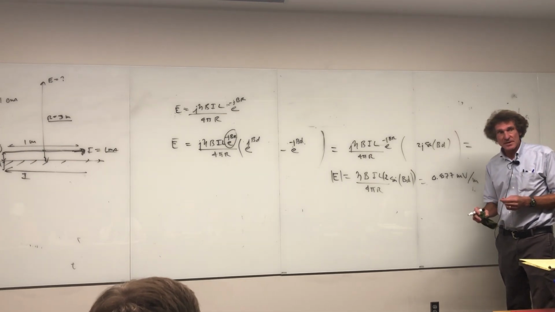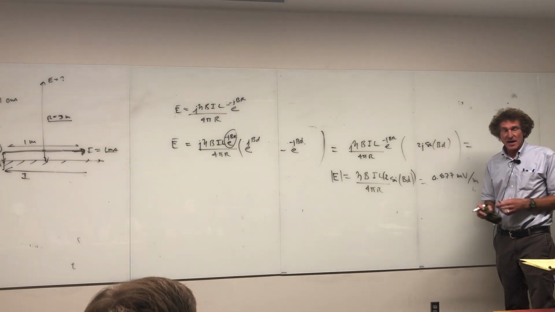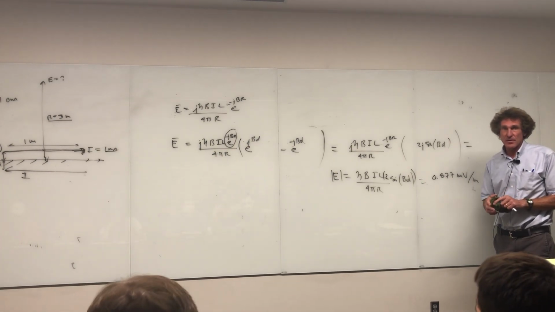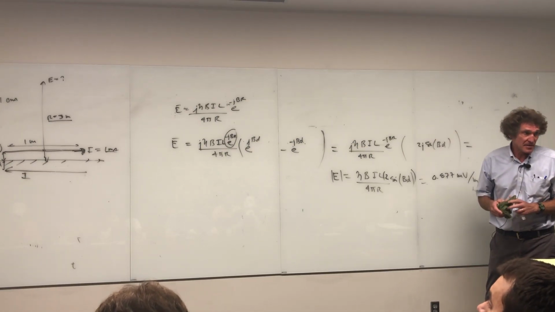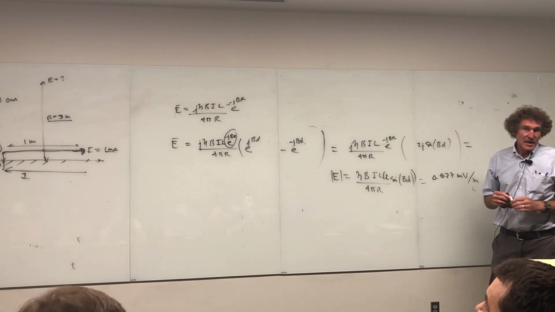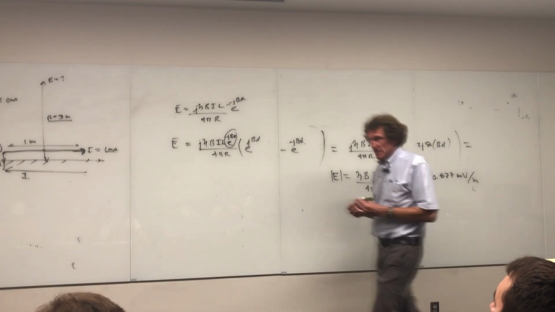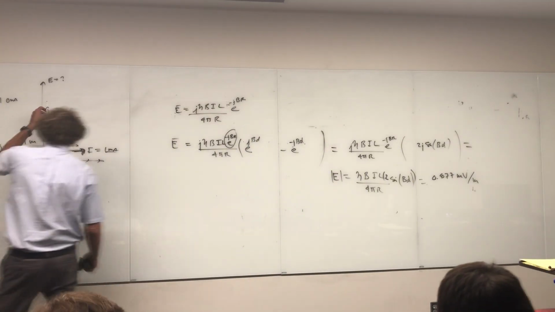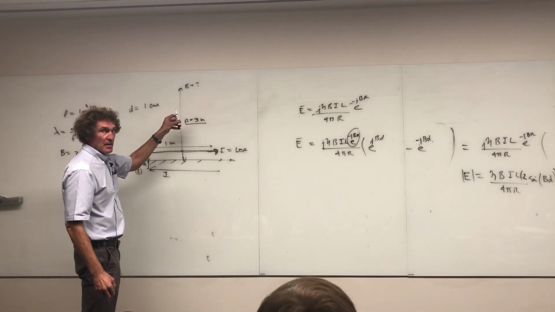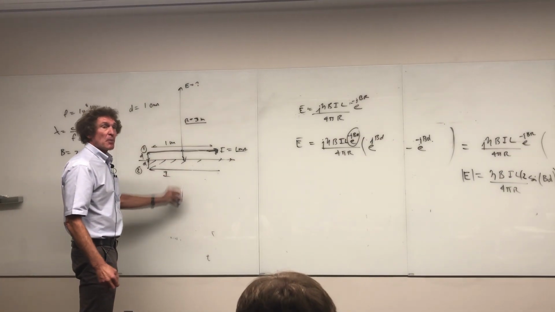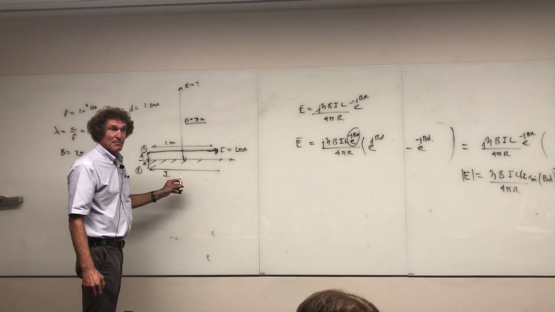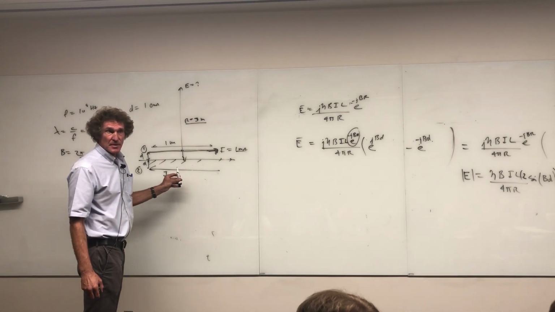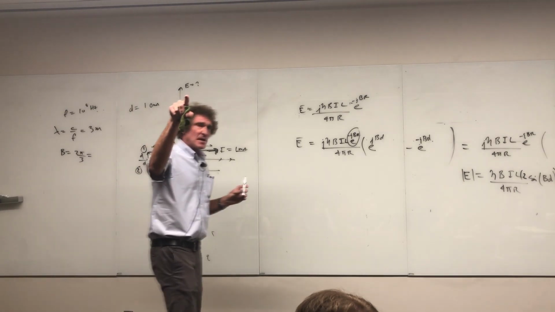Because when I give problems on a test that are like this, I have a lot of people that are really confused on how to do the imaging correctly. That's the key to this one, all right? Now, if for whatever reason this was this way, it would have an image positive this way. Then you would have effectively a short monopole, which is like a dipole, or short dipole, correct? And you would do it that way. Just make sure you're square about the way to do these problems.